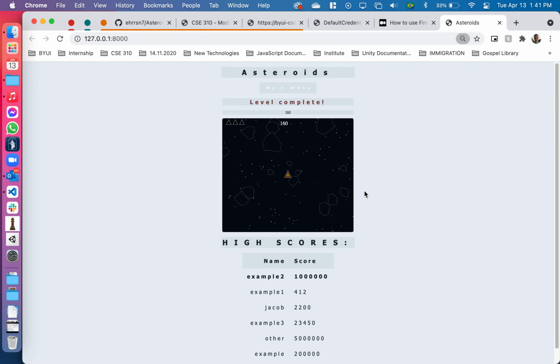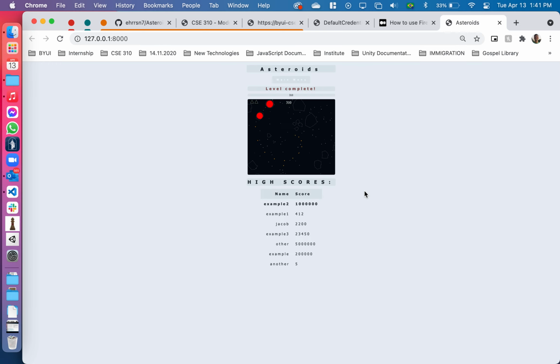Here's a demonstration of the game. Spacebar fires the bullets, and the left and right arrows rotate the ship left and right. I can accelerate using the forward arrow. As you can see, score is implemented. It's very basic. I think it's 10 points for a big rock, 50 points for a medium rock, and 100 points for a small rock. By the time it gets done, it gets pretty big. If I press the R button, it restarts the game, and it also restarts if I run out of lives up here. Pretty simple.